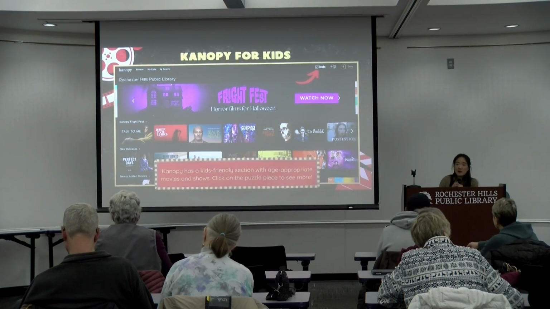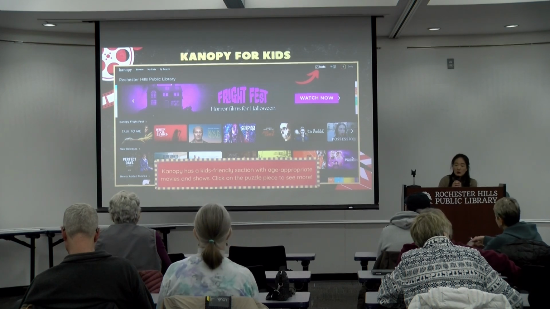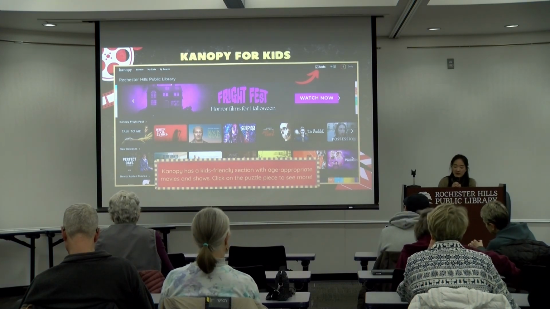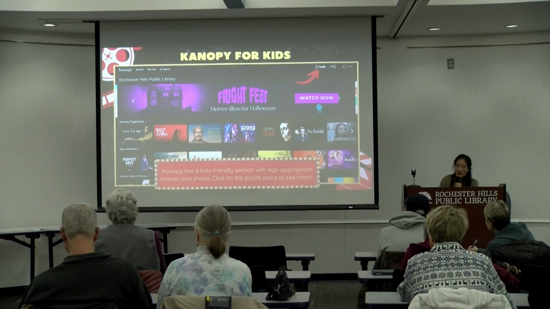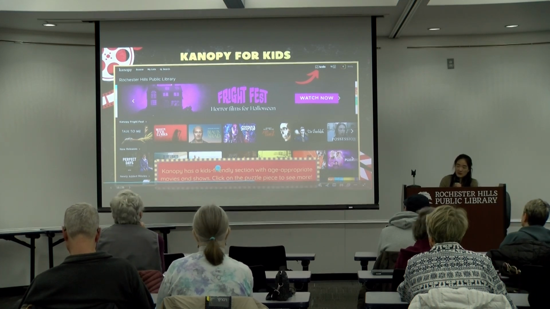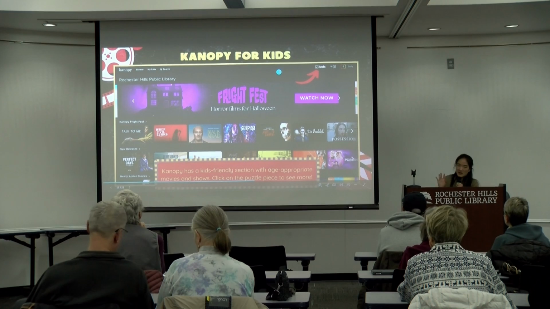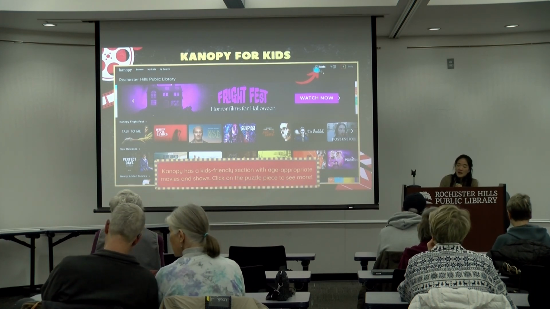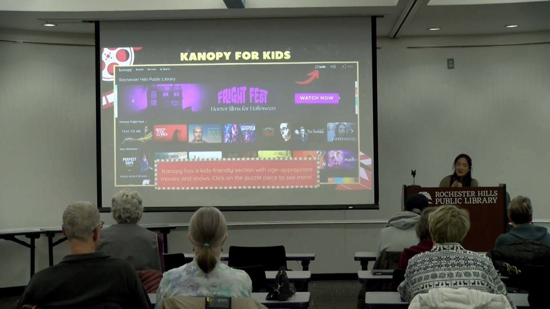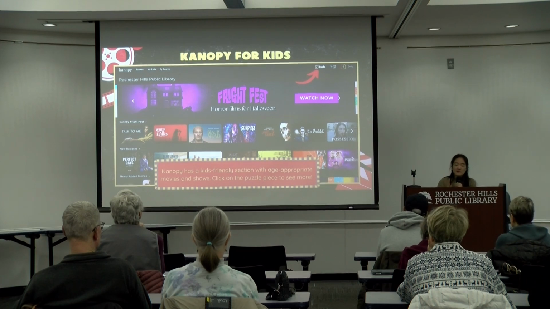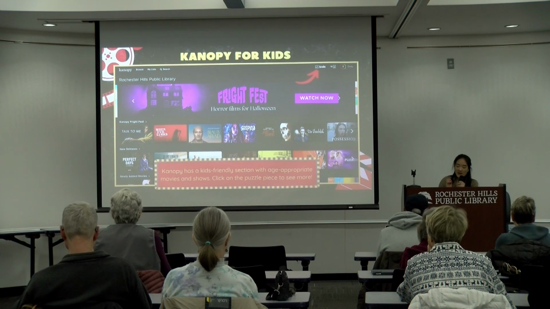All right, if any of you have children or grandchildren who might be using Kanopy for kids, or who might be using Kanopy, in the top right corner of the computer screen, all of these screenshots, by the way, are of the computer screen, not the phone screen. So it might look slightly different, but in essence, it's the same thing. If you tap on kids, it's kind of similar to the kids mode on Hoopla. It will show you family-friendly films, family-friendly TV shows, and then you would be able to see more.